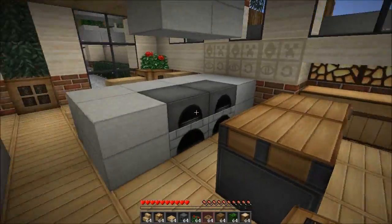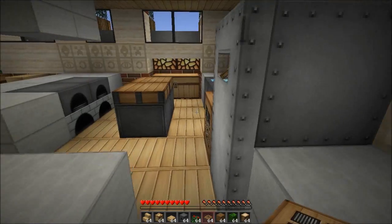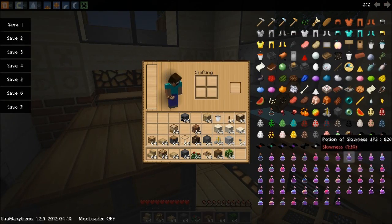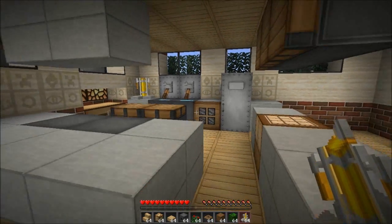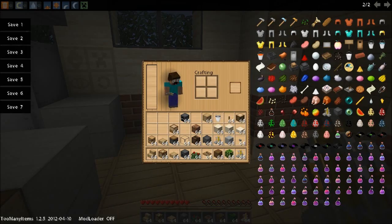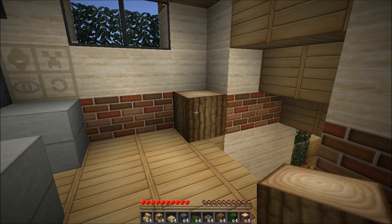I don't know if we should add more things to it, because otherwise it's maybe just going to look too cramped. Well, we need a coffee pot or something. And we're going to use the brewing stand for that. Brewing stand, all right. So let's just place that in a corner here. There we go. There's a coffee maker. Because we need coffee. Coffee's good for you. Well, it's not actually that good, but if you're hooked, you're hooked.